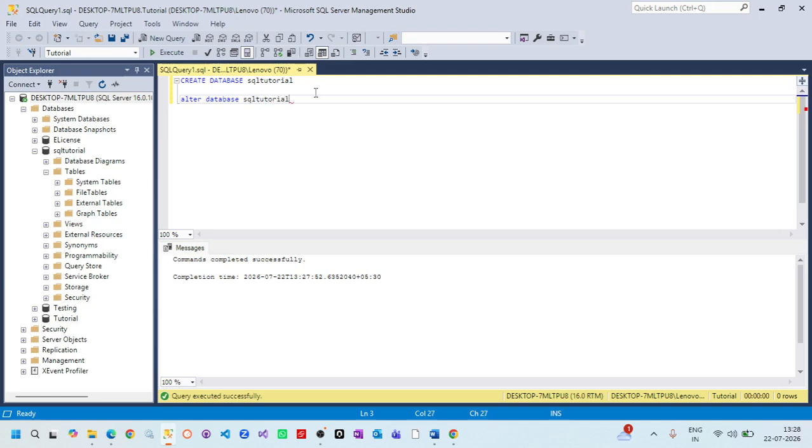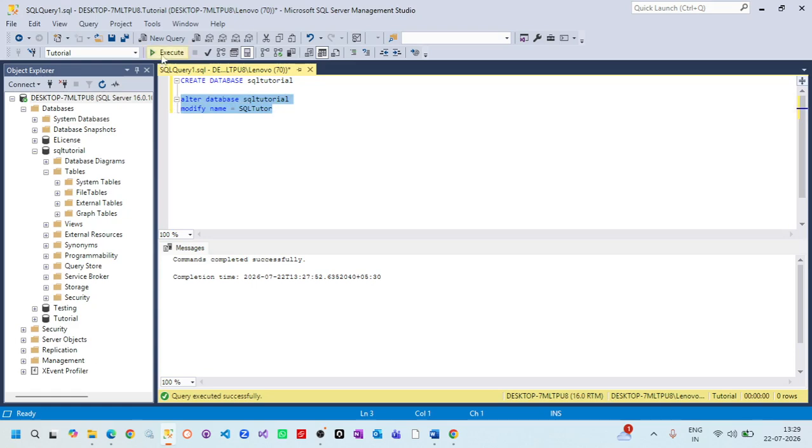This is our name. Now we have to mention modify name equals. Just mention the new name, SQL tutorial, like that I'm mentioning. So this is the new name.